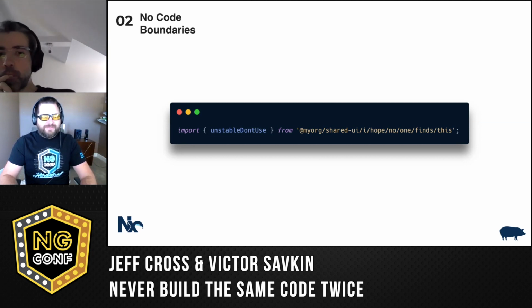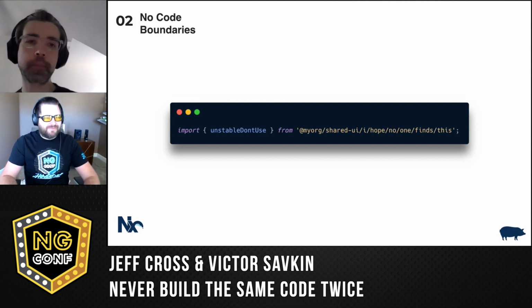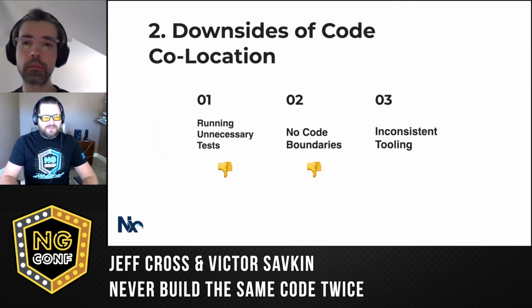And then if you ever want to change that, then you have to work with them to either say, okay, I'm just going to delete it and you're broken, or update it, or just create a new version of it because you don't want to change the old one. And then you've got more code and it's harder to maintain, et cetera, et cetera. So that's one of the typical downsides of code co-location.